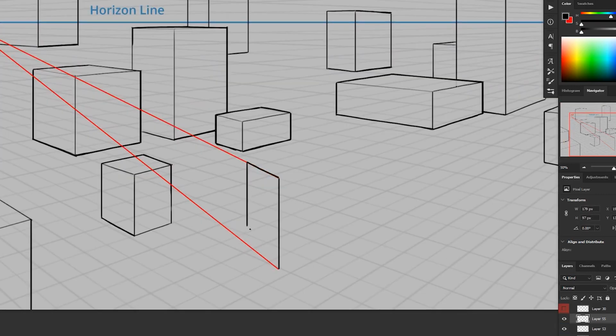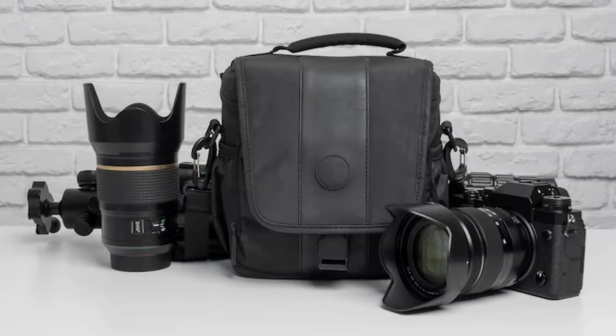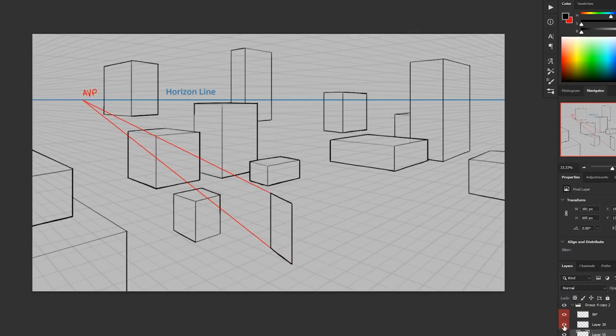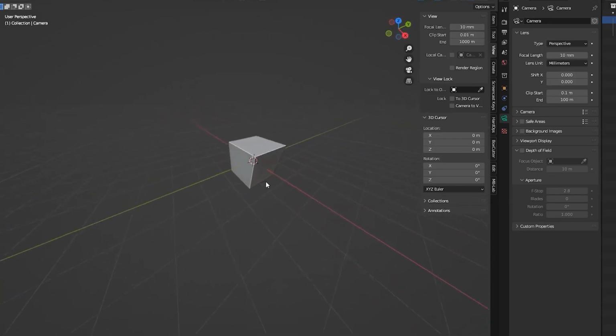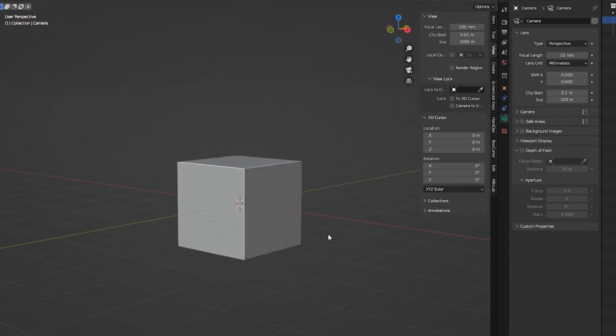As I said, this box is still in our scene, and whether we realize it or not, we're using a certain camera lens for the scene. Basically, as soon as we have an image, we're viewing it through some sort of lens. Remember that the corners of our boxes are 90-degree angles, or right angles. That right angle can look different in different lenses. It can look more or less distorted.